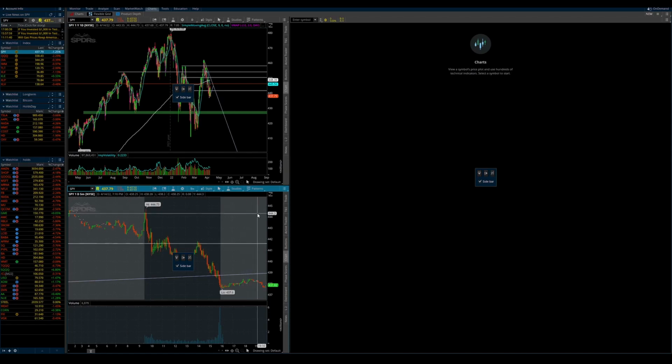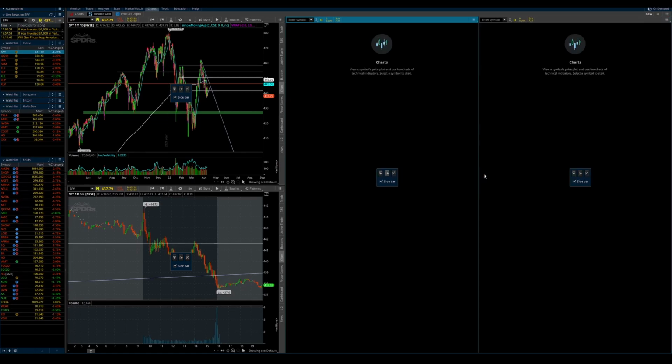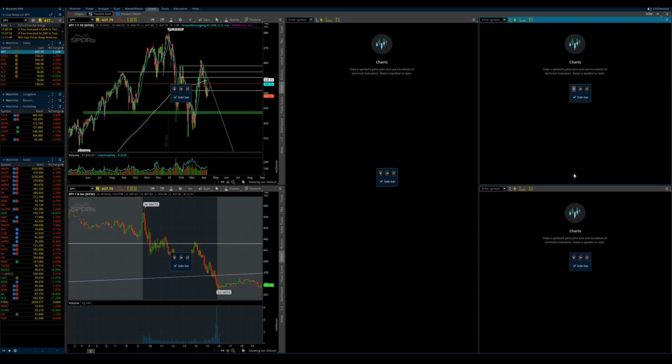All right, beautiful. We'll mess around with this in a bit, but then what you're going to want to do is make sure this is unlinked, okay? This is where it gets a bit dicey, but we'll navigate through it, no problem. So what you're going to want to do is hit the middle button again. It's going to populate something else. And then you're going to hit the left button so it populates something above it, okay? So now you have these 3 charts right here.